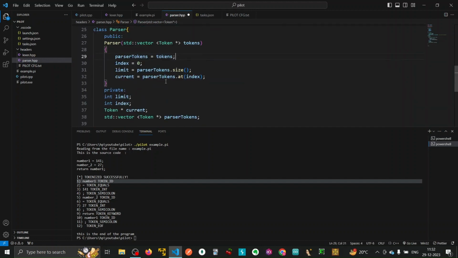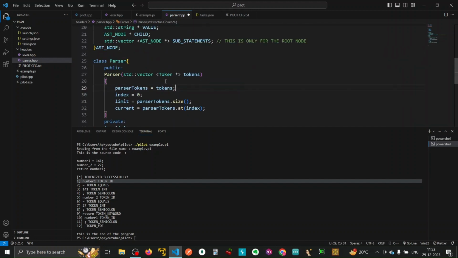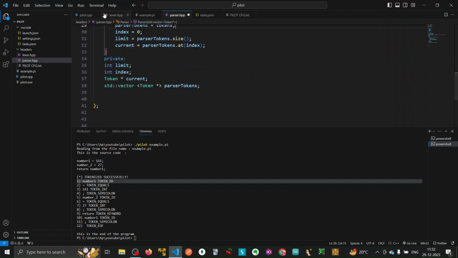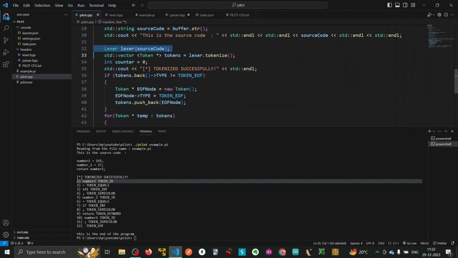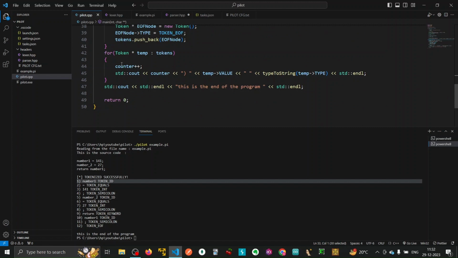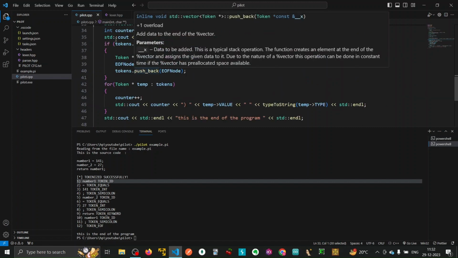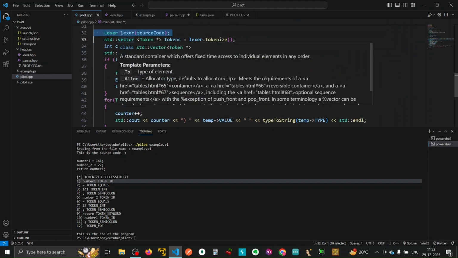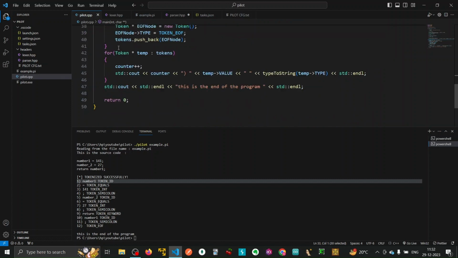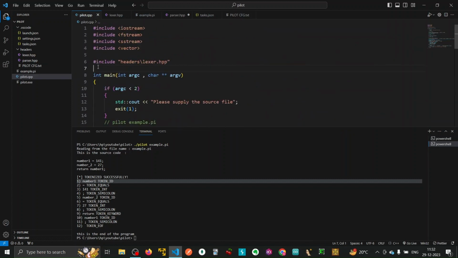So let's do the parse function. In the pilot.cpp file, just like we declared an object of the Lexer class, I need to include the parser header file first, not import it, include it.